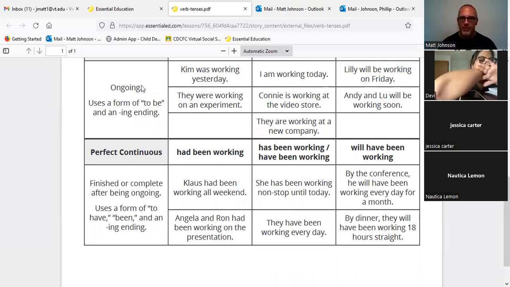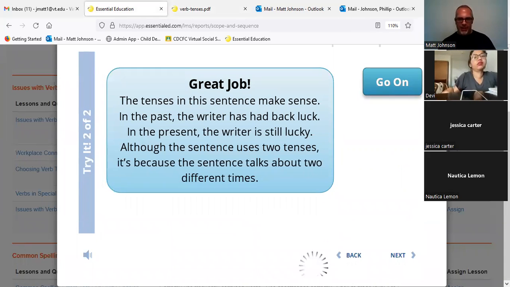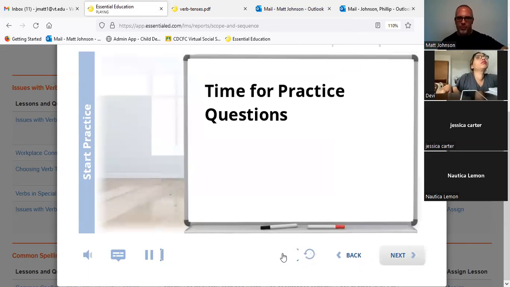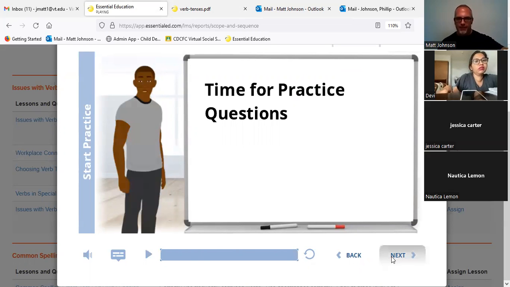Okay, back to our lesson. So let's take about 10 minutes to work through our practice questions here. And I'll give you guys some time there. So go ahead and work independently. See if you can make your way through. Good work on those exercises. Practice questions. Now it's time to do some. And then we'll take a look at them together.